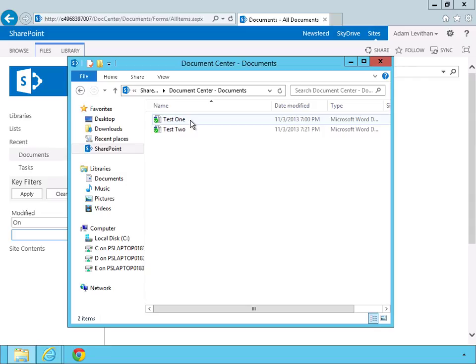Now, users who are worried about using the web interface, after a few clicks of the button, are able to access their documents just like they used to. However, we know on the back end, as power users or managers of the documents, that SharePoint will take over and do all of the great things that we want it to.